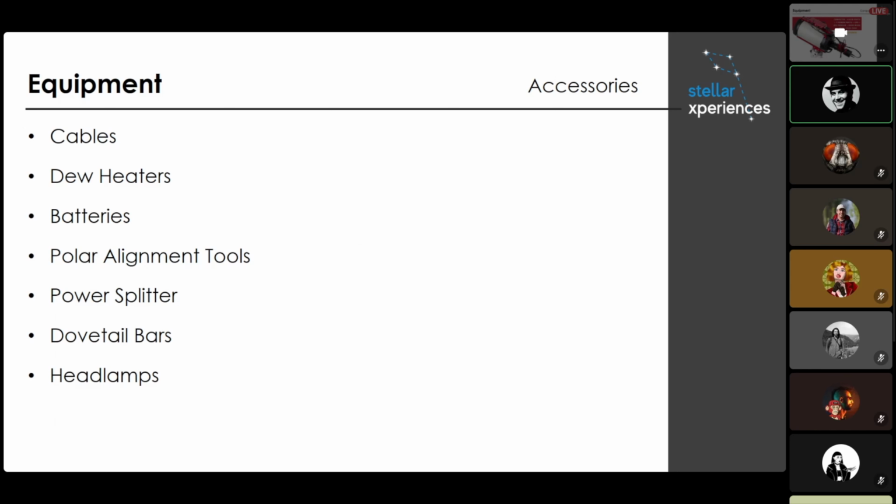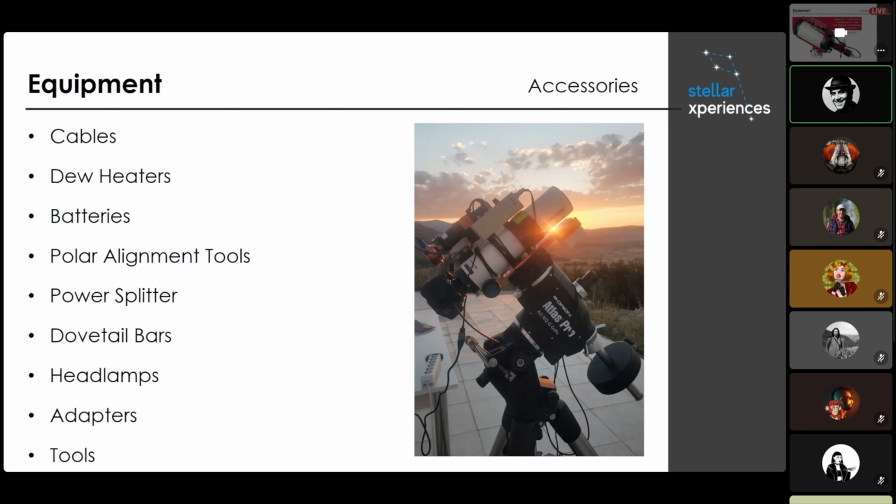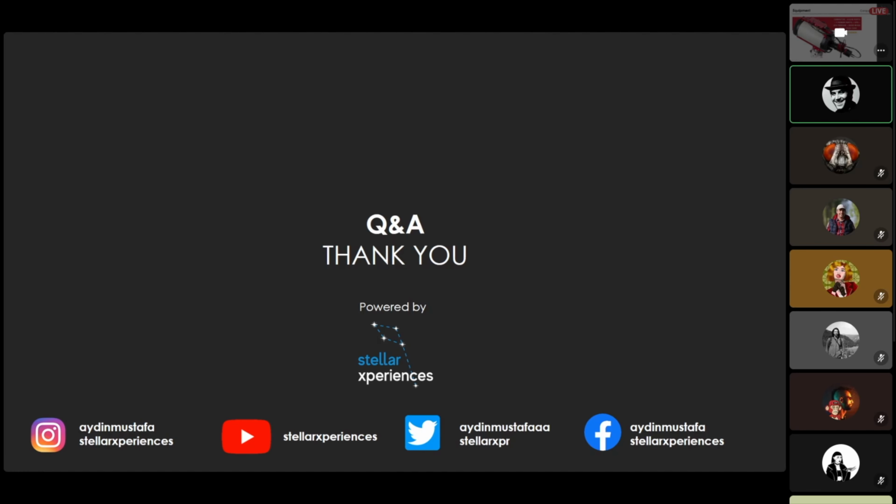It's good to have a spare one again, and we will need lots of adapters. And it's good to have spare ones again just in case. And we will have some tools, screwdrivers, other tools, tapes, and everything. And yeah, that is it.